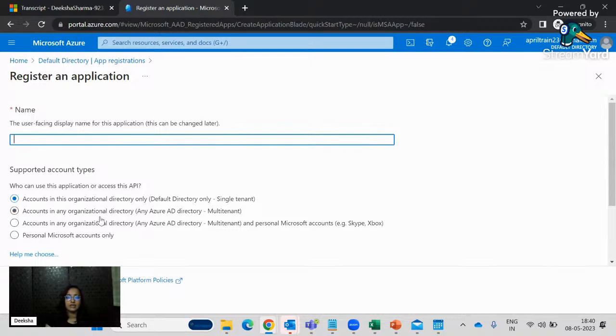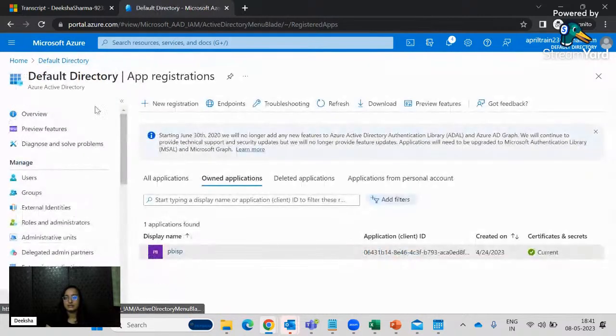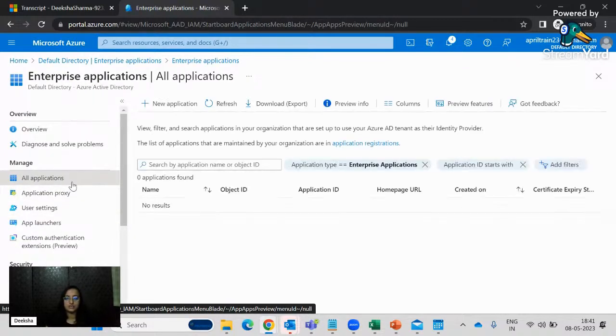Then you can provide all the details with respect to that: what will be the application you have, and how you want to connect. So all the details you can put, and once your application is registered, you can create the service principal and manage the access at the application level. So all the identity access management, entering the applications, registering the users, all the operations you are going to perform under your particular identity management.